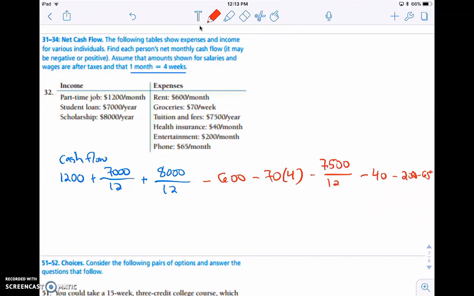So now we've got all of our income in blue, all of our expenses in red. So when we finally add all of our income and subtract all of our expenses, we come out with a cash flow that is positive $640. So this budget works out. The only thing to catch there is that student loan. It eventually will have to be paid off later. But when we're looking just at cash flow, this person will be able to sustain things if they're going through school.